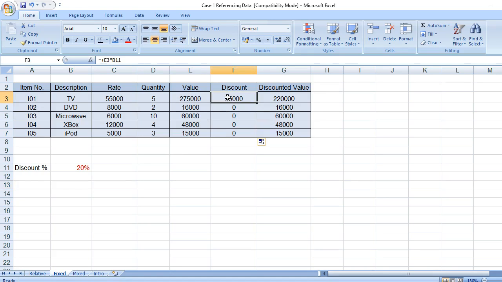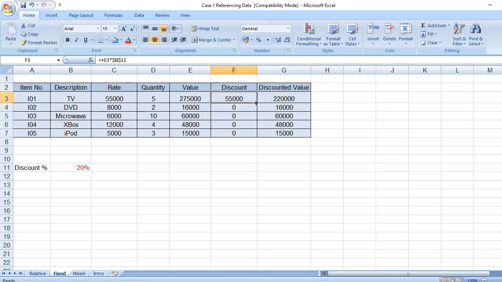Now I have to fix the cell B11 so that when I drag down this formula across rows, it shouldn't move. To make this happen, first I will click on B11 and then I'll put the $ sign and press enter.